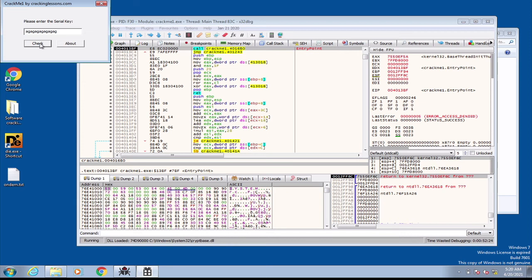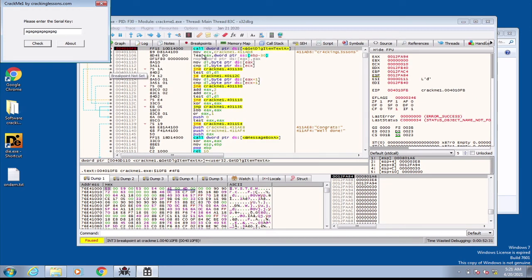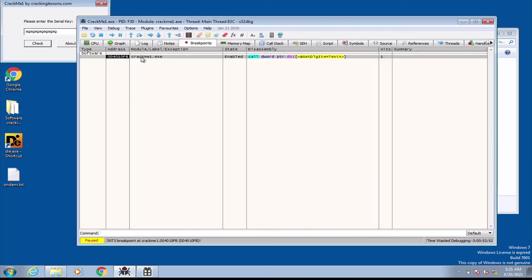The program is paused at where we set our breakpoint. But we are going to ignore this breakpoint by double clicking. You don't need the breakpoint again because we've already extracted the key. We put the breakpoint to be able to move through all these functions to identify the serial key of the application. So we can just double check to remove all breakpoints. You can just go straight to the breakpoint, click here and hit your delete key to delete it, or just right click and click on remove.